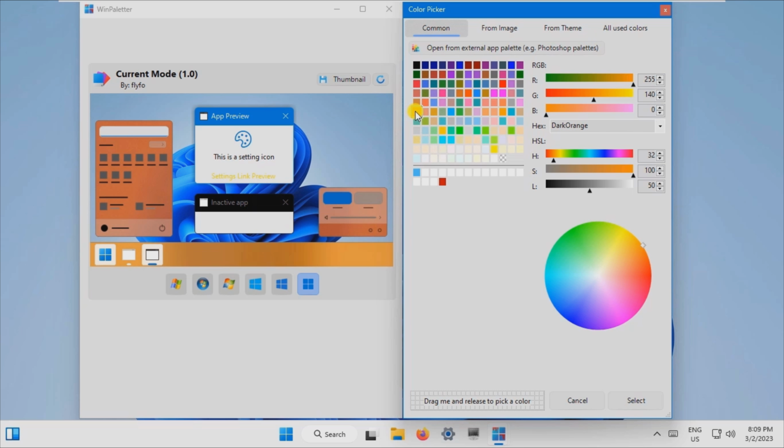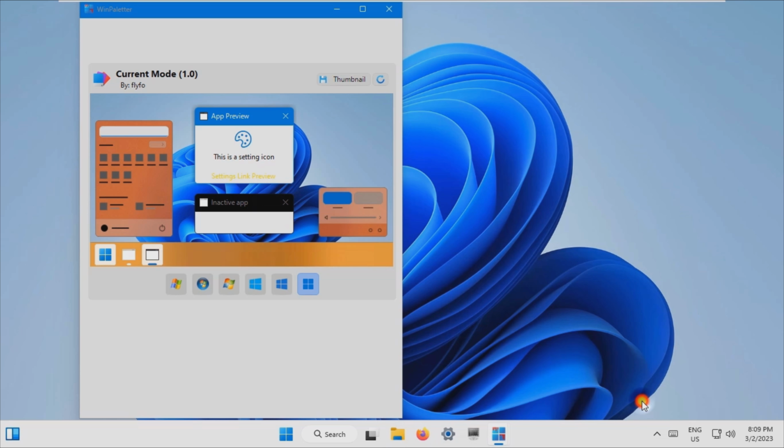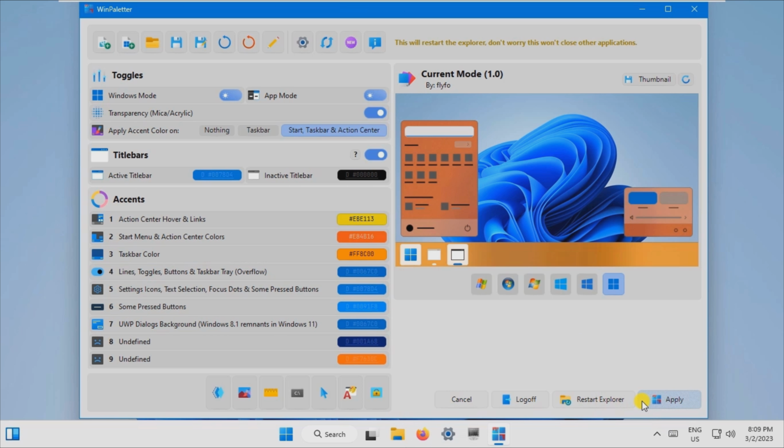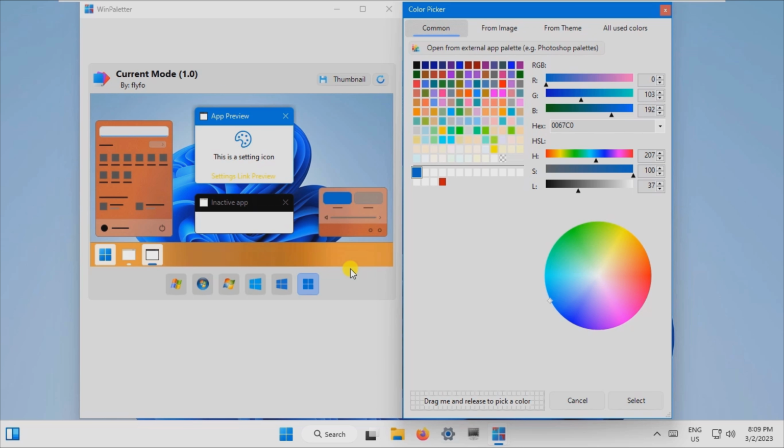Where users can get very thorough with their customization is the accents section. You can modify the look of many elements, such as the start menu, taskbar, action center, as well as specify certain colors to appear while hovering over the start button. There's a lot of room for customization, and the color picker menu expands upon it.